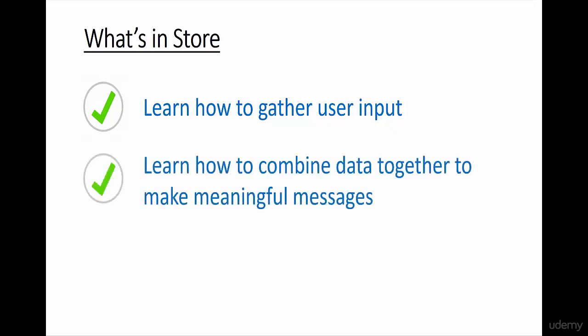After that, you'll build on your previous knowledge and learn how to combine together various different data types in order to make meaningful pieces of text by using skills such as string concatenation, data casting, and string formatting. One of Python's biggest strengths is how easy it makes it to combine and convert between various data types in order to make meaningful outputs. By learning this, you will have more flexibility in your programs, and more flexibility means more options, and more options means better programs.